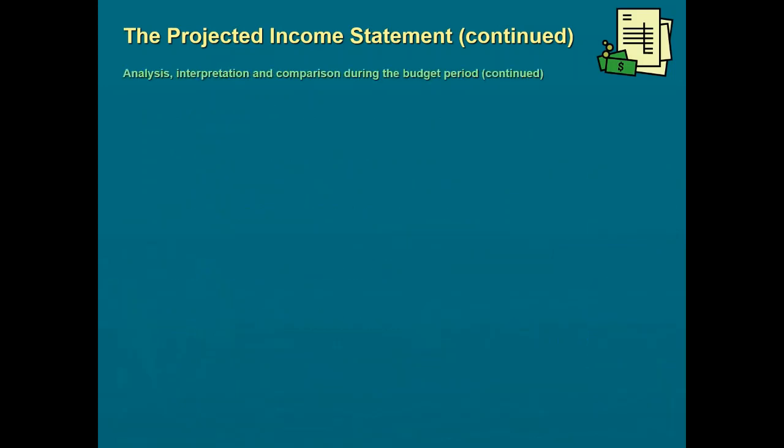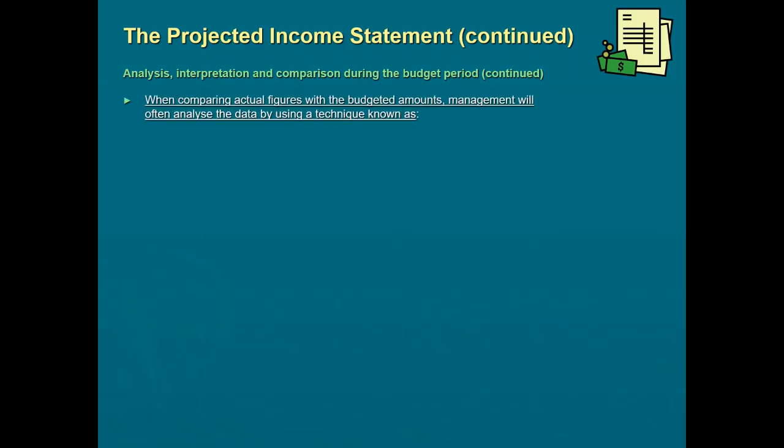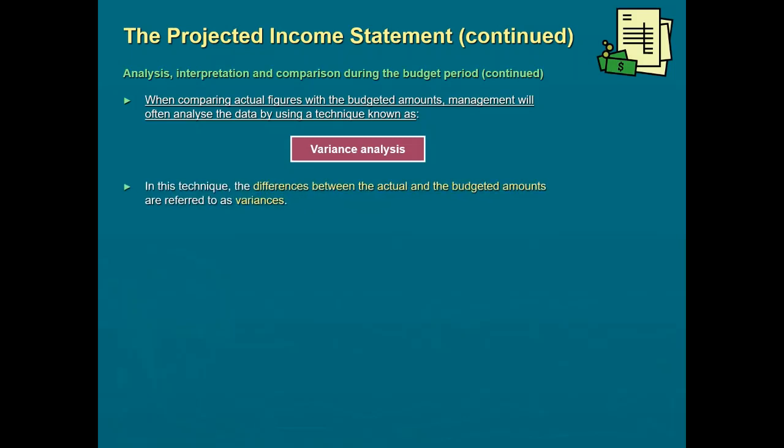Analysis, interpretation and comparison during the budget period. We are still busy with that. When comparing actual figures with the budgeted amounts, management will often analyze the data by using a technique known as variance analysis. In this technique, the differences between the actual and the budgeted amounts are referred to as variances.